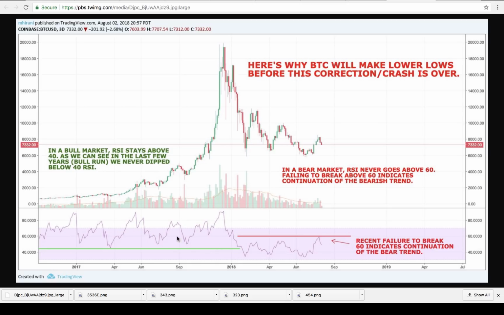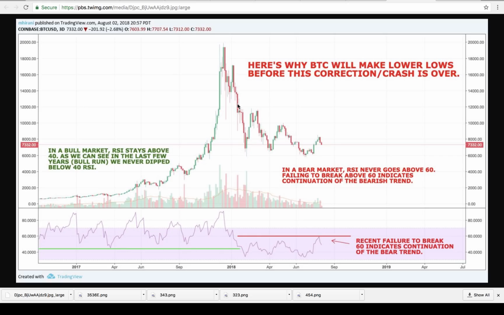And if we look at the other, longer time frames, because this amount of time was so long, we'll see the same thing there, and we'll go over that in a second. But the point here is that the 40 RSI level acted as support during the Bitcoin bull run. We oscillated between 40 RSI and up here all the way up to 90 plus RSI during this bull run, and we never dipped below that level.